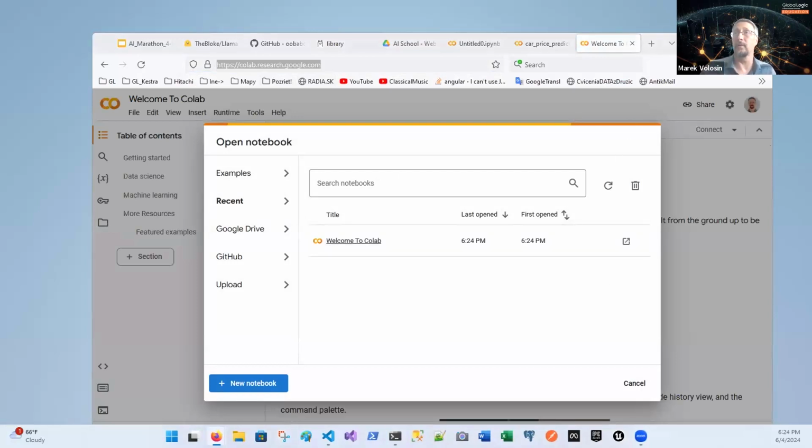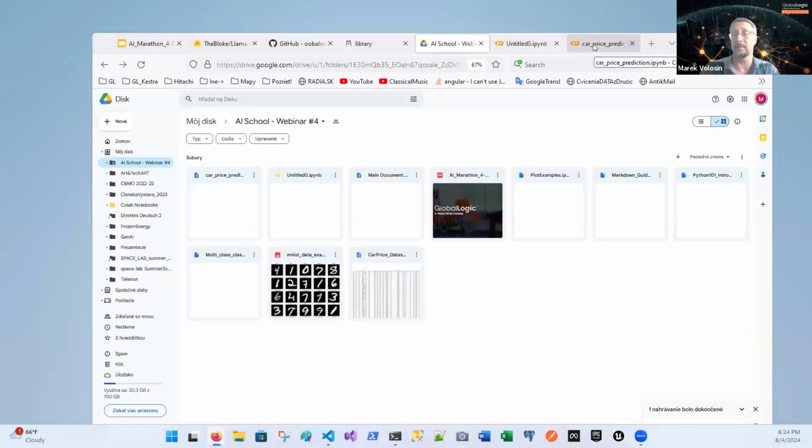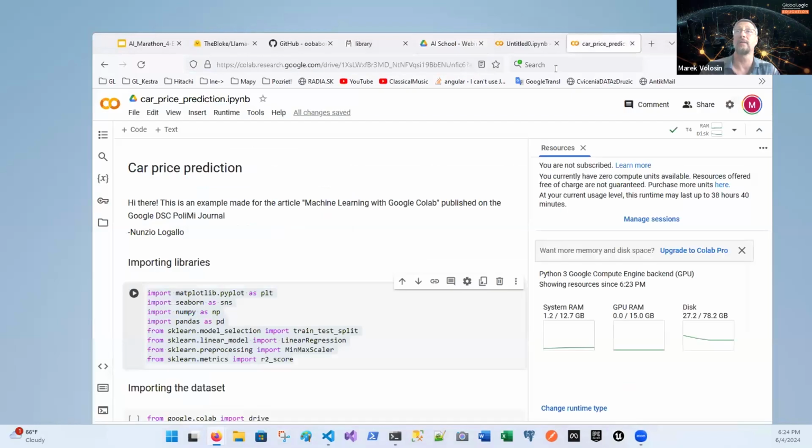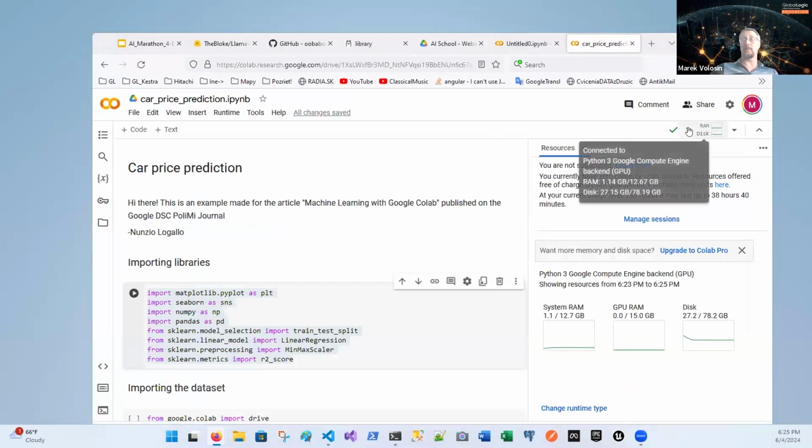If you have a Google Gmail account, you have access to very strong Google servers. Not many people know about it, but you have free computational power from Google. Everybody has the possibility to write machine learning code on GPUs with no money needed. This is a very unique possibility to do machine learning on such strong machines.